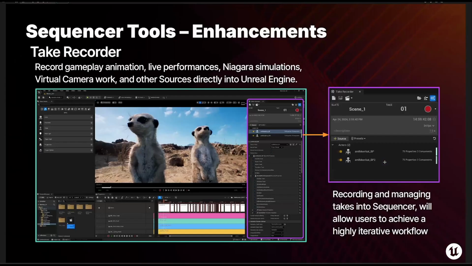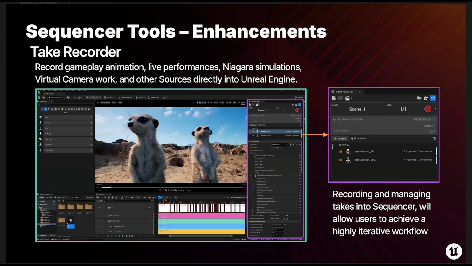Perfect. All right, tools and enhancements. Again, we're going to cover this real quick because we're not doing this in today's class. Take Recorder, again, great tools. Whereas traditionally in the past, you'd have to have a mocap set and multiple actors, and you could spend days doing shoots. Take Recorder is a nice lightweight version. In fact, you can do a lot of capturing solo, for multiple actors.